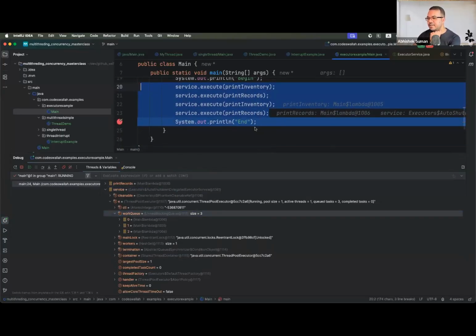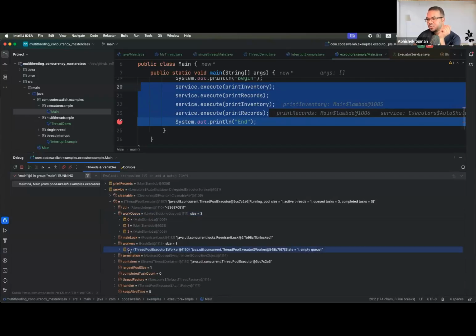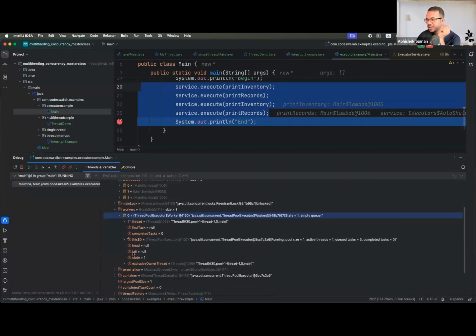There are 3 tasks in the queue, and there is a worker who actually executes your tasks. With the worker, there is one task added, and you go and see which task the worker has.